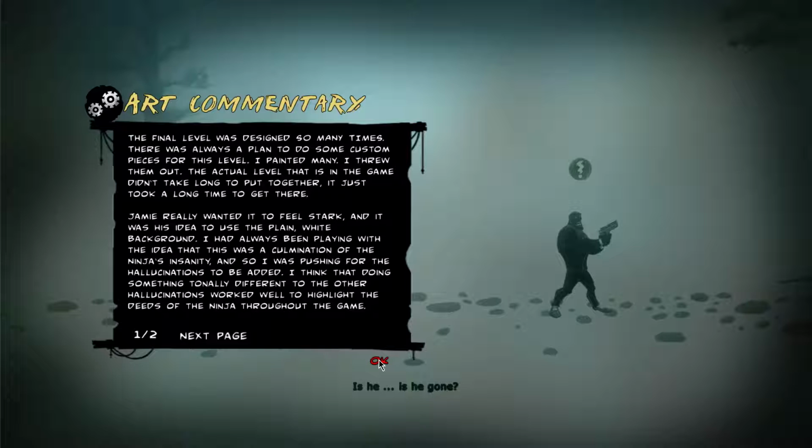Jimmy really wanted it to feel stark, and it was his idea to use the plain white background. I had always been playing with the idea that this was a culmination of the ninja's insanity, and so I was pushing forward the hallucinations to be added. I think that doing something totally different to the other hallucinations worked well to highlight the deeds of the ninja throughout the game.